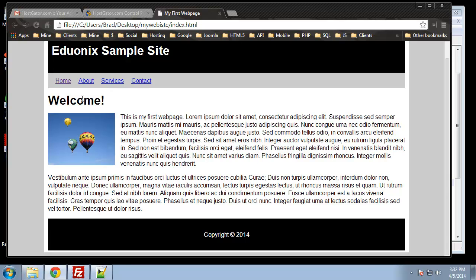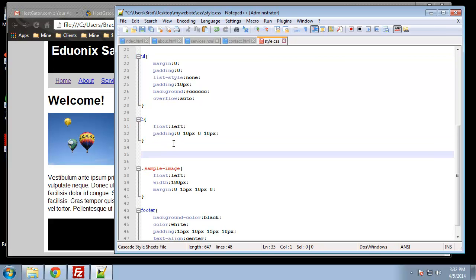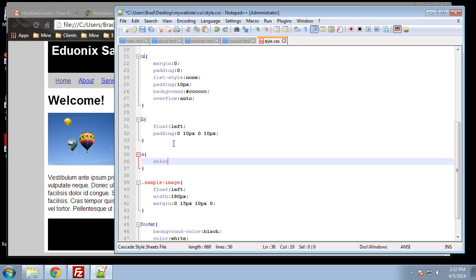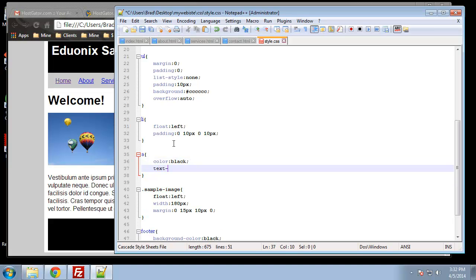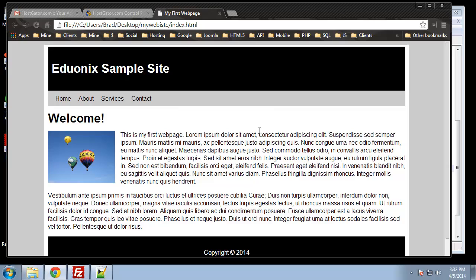Alright, so let's change the colors. I don't like the blue and I don't like the underline, so we'll change that. I'm going to do that to all the links on the page, so just A is going to be fine. And the color will be black, and the lines, you can use this text decoration and set that to none. Okay, and there we go. So there's our web page. It's not very pretty, but it is in fact a web page that uses CSS for design. I'll leave that up to you.